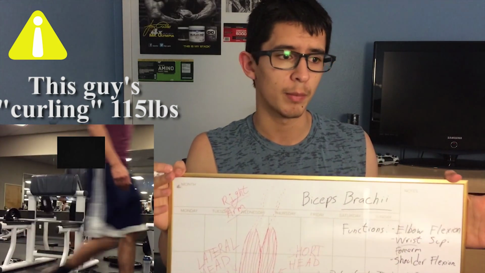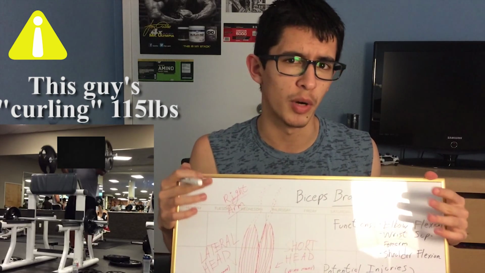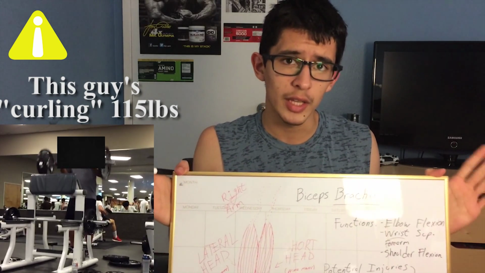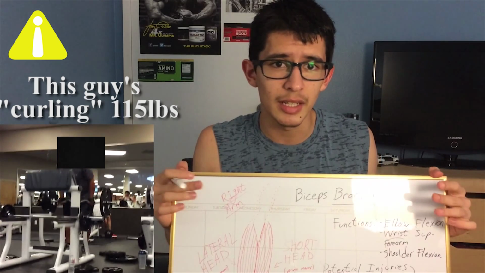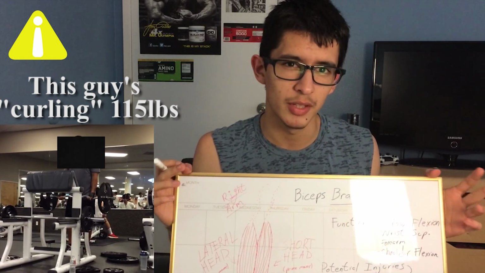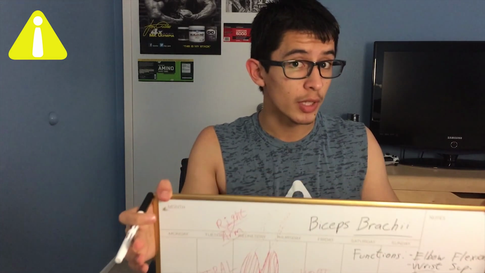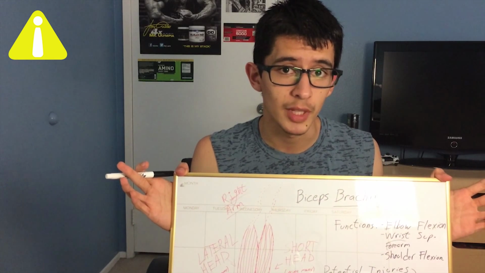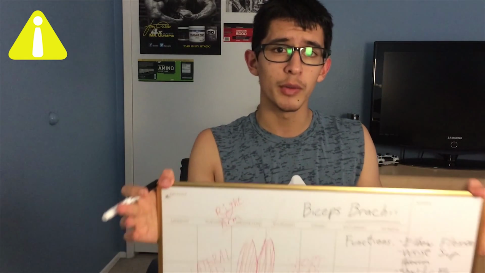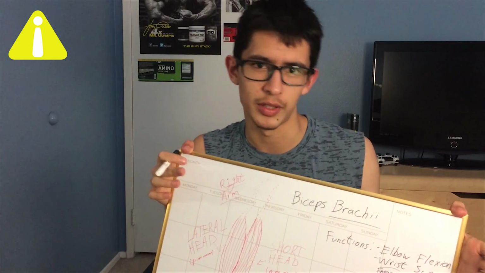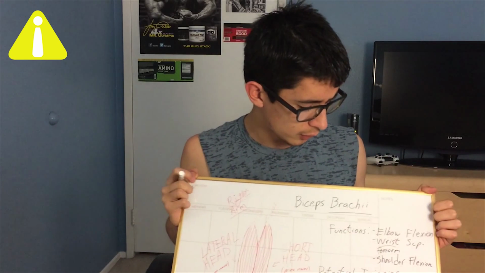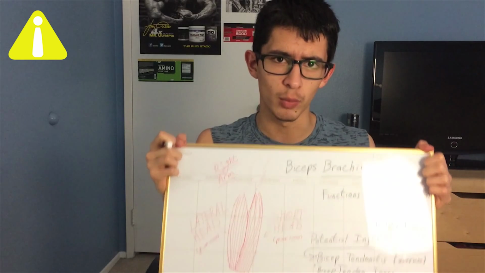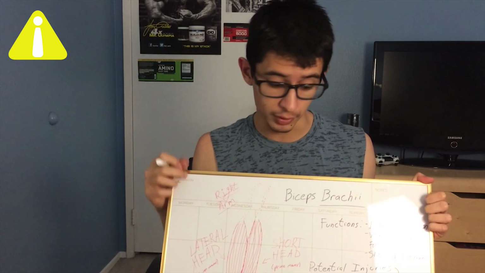Now if you try to pick up, let's say you want to curl with a barbell 60 pounds. Okay, that seems decently light. You can probably grind out about 10-12 reps. What if you try to bench press 60 pounds? Like butter, right? So the biceps are a very weak muscle in comparison to your other muscles like your legs or your chest or your back. So you have to choose your weight wisely when doing any bicep exercise.